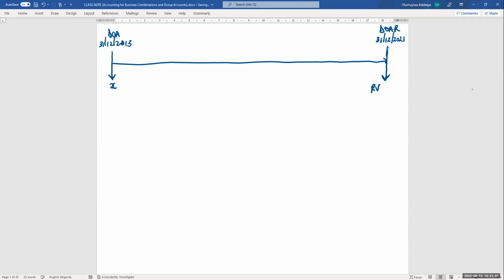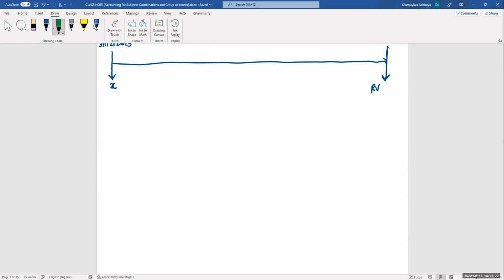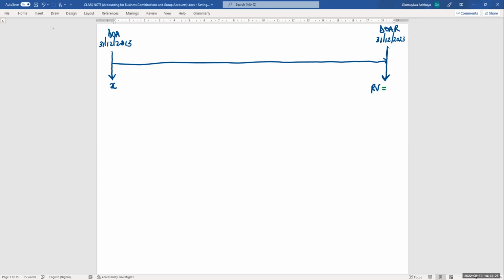It is the residual or the scrap value, which people would have assumed is zero. But residual value can be zero and can be a positive value. It's only zero when an asset is estimated not to have a disposable value. But it is a positive value when it is estimated that it has value you can salvage, regardless of the condition at the point of its terminal year. Okay? But in this case, since we are not given information about any estimate of disposable value, we assume here that it is zero, which is a fair assumption. But if the examiner gives any information that points in the direction of an estimate, that is the value we use. Now, between these two periods, there's an intervening period.